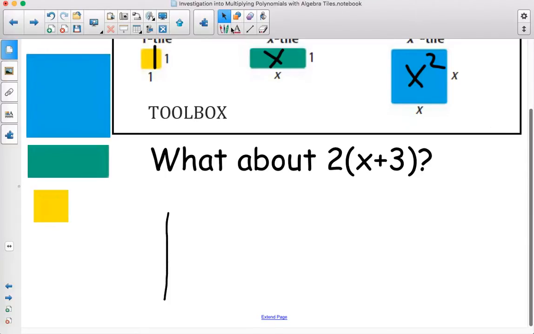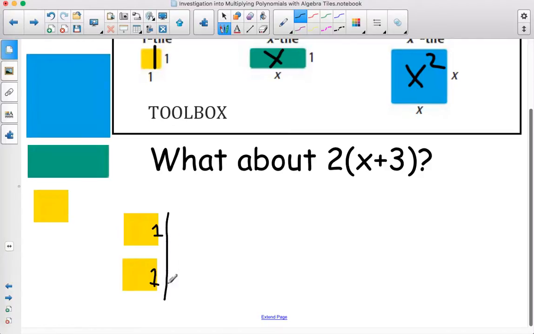We know from back before we would use distribution. I want to show you how you can use this new idea of area, and it'll help us when we get more complicated. So right now I have 2. I have a length 2. If it's a length 2, that means length 2 is a 1 and a 1. So there's a 1 here and a 1 here. How long is this side? Well, it's 1 and a 1. So that is 2.